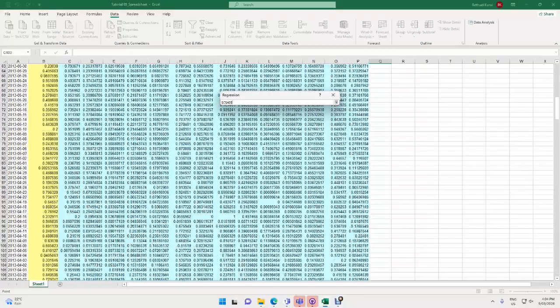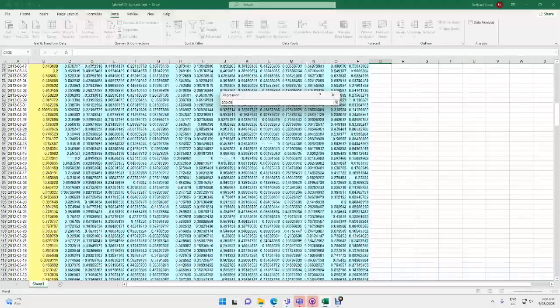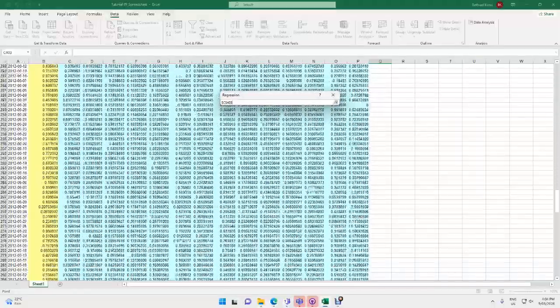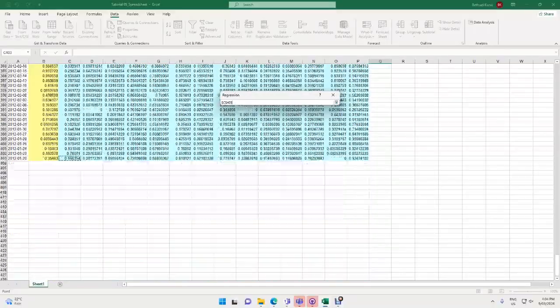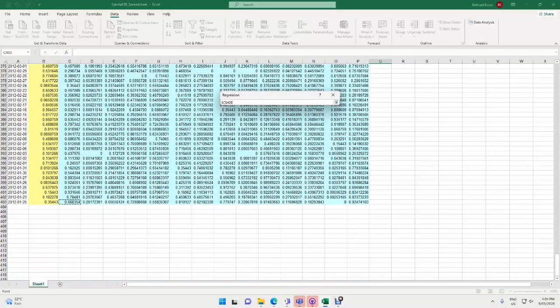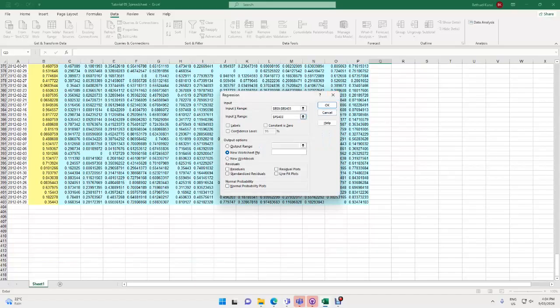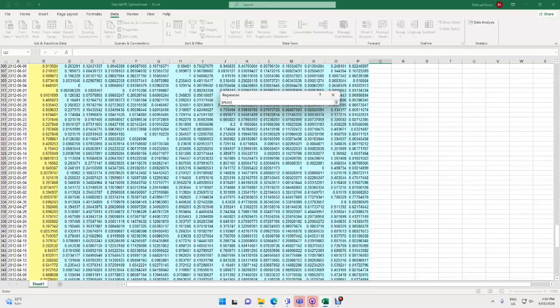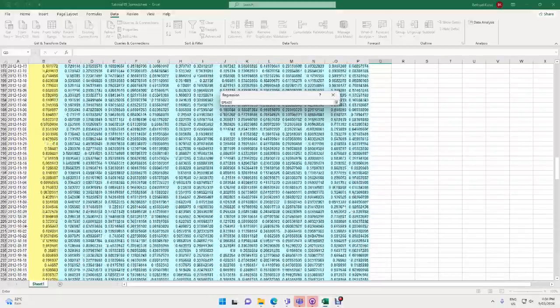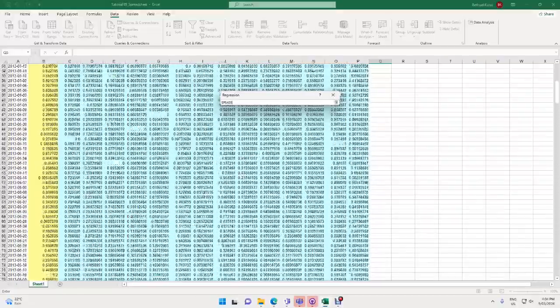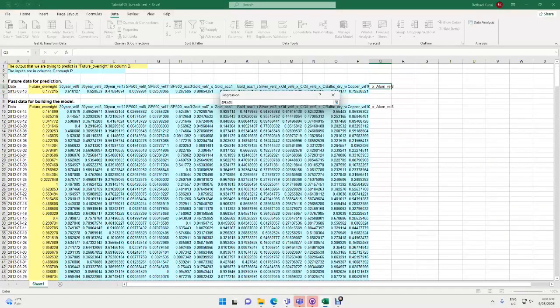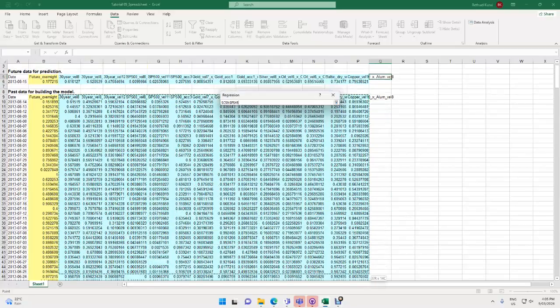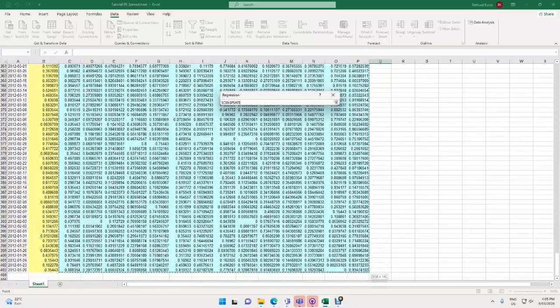Now because my first row is labels, you see? Row 9 is a label, so variable names. So I'm going to tick Labels in first row, so that Excel knows that row 9 is not data points, they are label names, variable names.